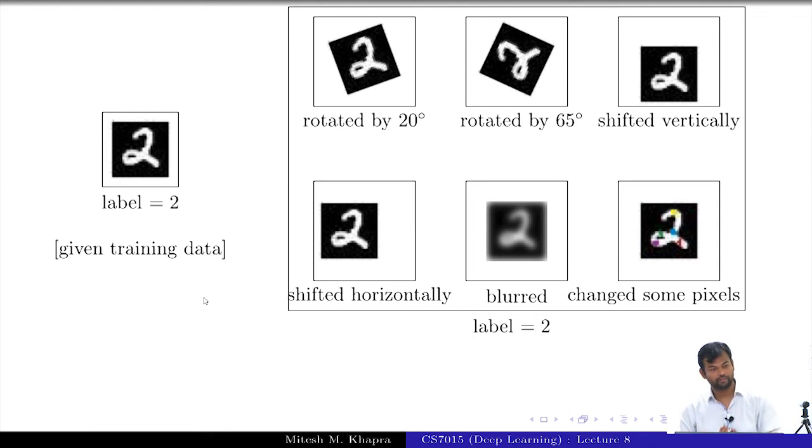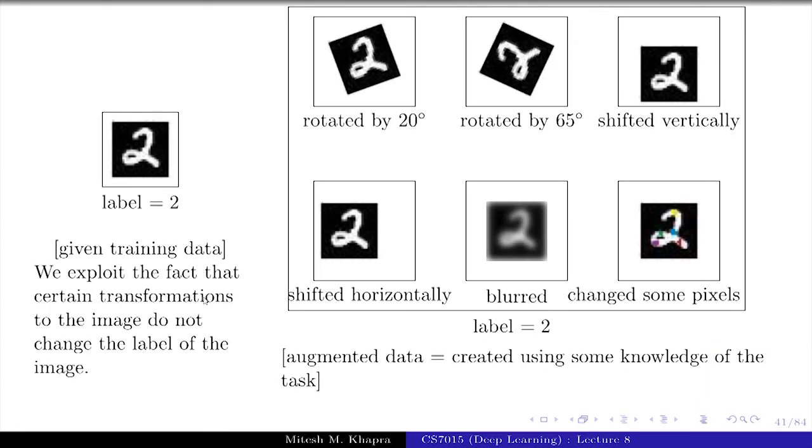So if you are given pictures of dogs and cats, because the entire world cares about classifying cats and dogs, then you could do some rotations, you could blur them a bit, you could occlude certain positions of the picture and so on and still generate more training data. And what you are trying to do is trying to take care of cases that you would end up dealing at test time. And please be aware that we are exploiting some domain knowledge here.